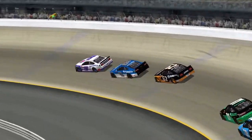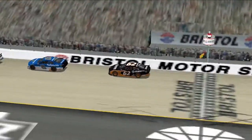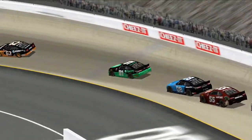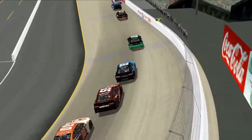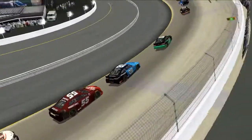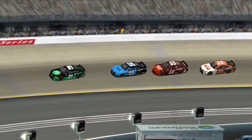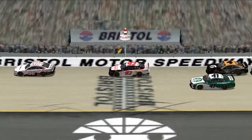Ephraim Lord is not being nice to Bradley Bishop Jr. He is not letting Bradley go. Drake Kalita has moved his way up to third. Francois Chastain is moving to fourth. And look at Dylan Mullis. I don't know if I've been saying his name right or wrong, but Dylan Mullis is up in the top 5 for that Titanium Motorsports part-time car. What a run for him.